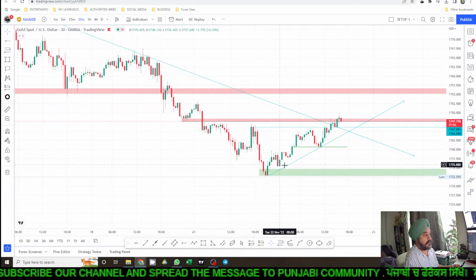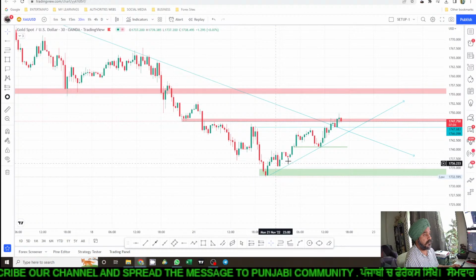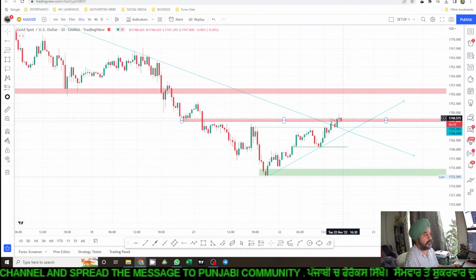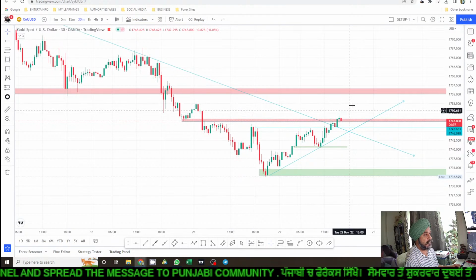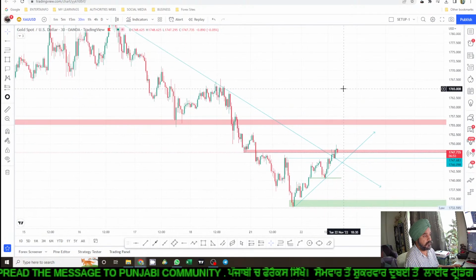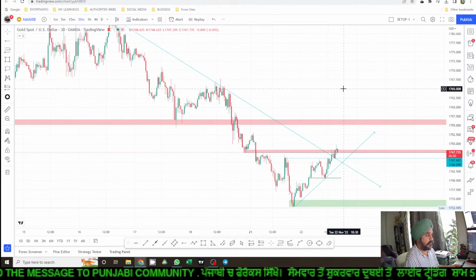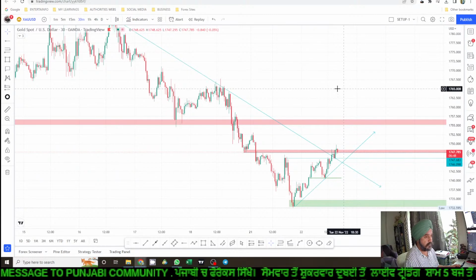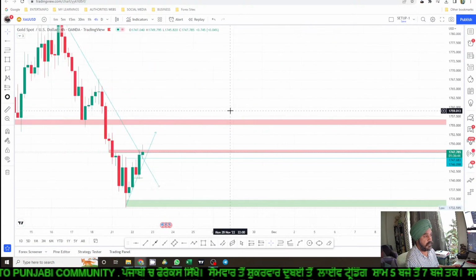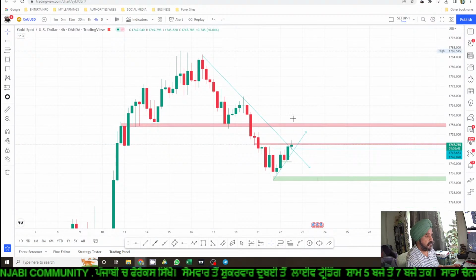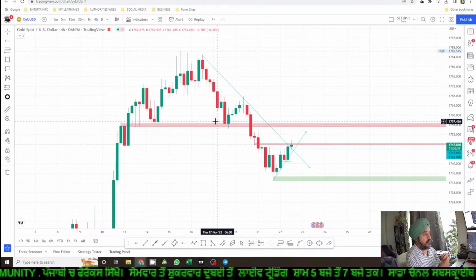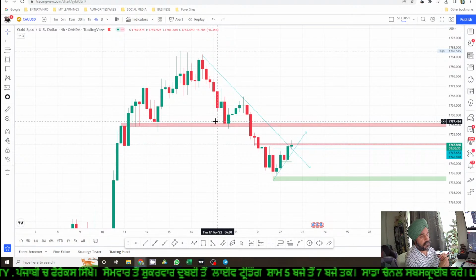So this is a resistance, and gold is making higher high, higher low, higher high, higher low. So hopefully, if it will be successfully trading or breaking this area, so this will be an upward movement, and we can say reversal from downward movement to upward movement. Okay, in 30 minute. Even in 4 hours, this is simply showing the downward movement. Okay, this is more than 100% retracement. So gold is trying to pick up the movement upside.